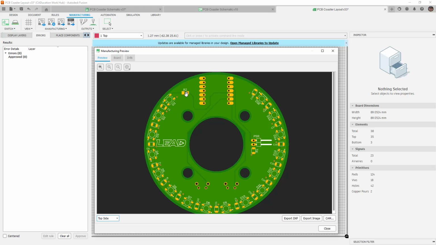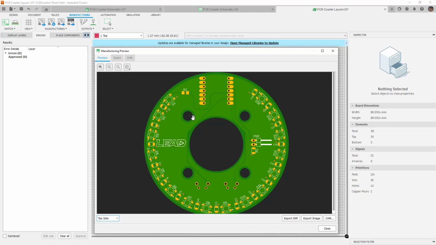So for example, the resistors, we've got R1 and R2 in this version of the board. It doesn't display the resistor value. That's something that we would look up in the bill of materials or parts list, and then we would be able to understand where R1 goes, where R2 goes. So again, looking at this basic information, make sure visually it looks right.